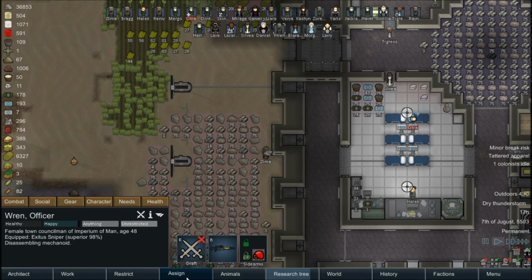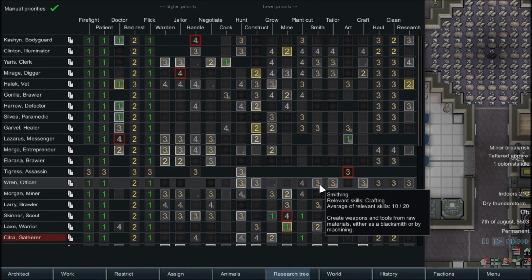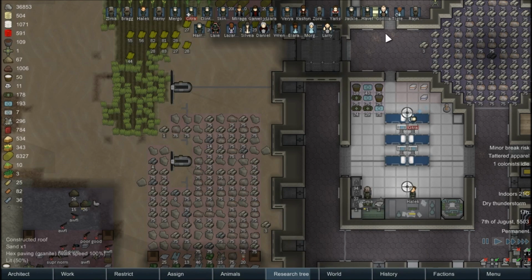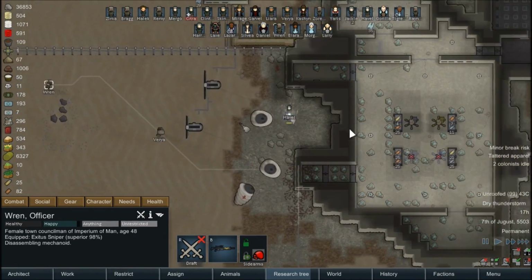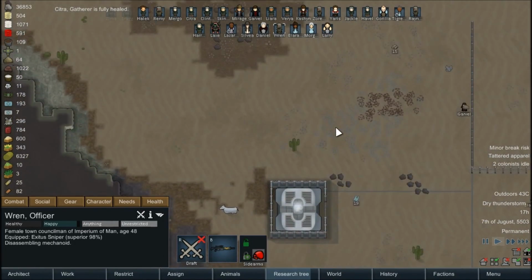Ren, what are your priorities right now? Ren. Everything's at like 3, so let's set smithing to 1. Well, you know, I shouldn't do 1, I should do 2. We'll set it to 2, and hopefully she'll go start making some weapons for us. Well, she's gonna deal with the mechanoids first, which is fine. It's very temporary, so we should be able to get through them pretty quickly.